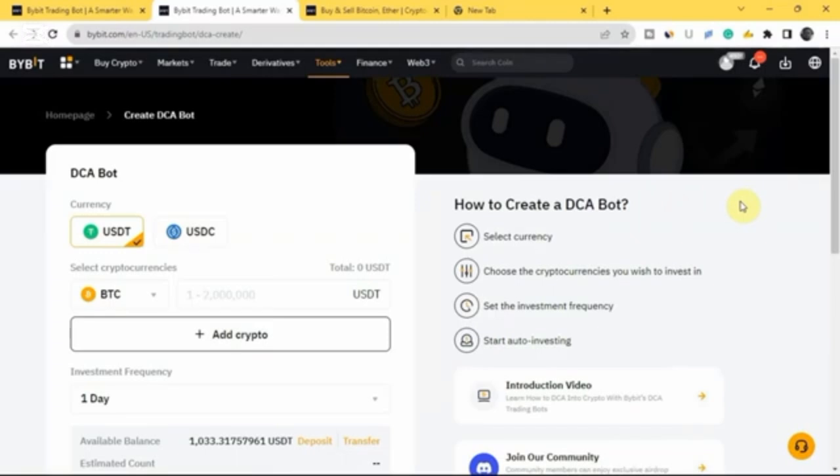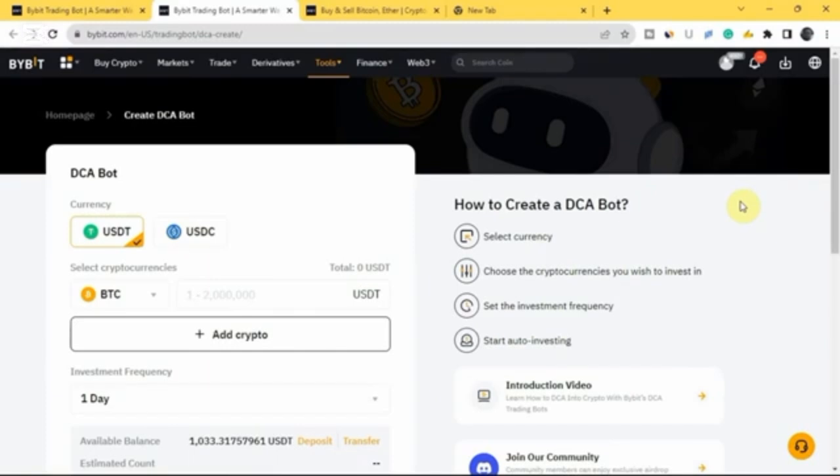So you don't need to come and be investing in it manually or come to the app to invest. Once you set all of the things you need to set, the trading bot will help you invest in Bitcoin every week with $20. But you must have the funds in your funding wallet already. Now, this feature on Bybit is also similar to the auto invest feature on the Binance app.